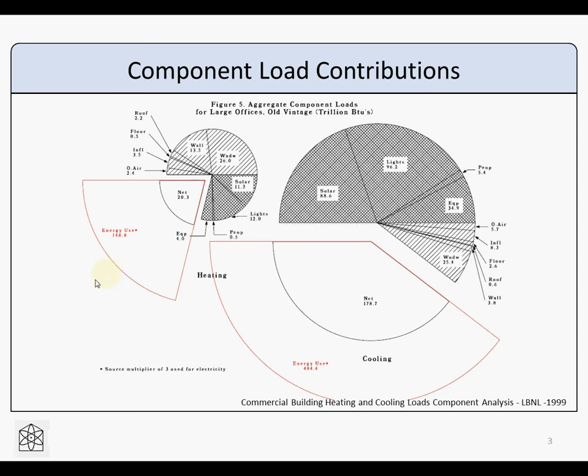So one way to help identify some of these in building energy simulation is to look at what are called component load contributions. There are some tools in EnergyPlus, and if anyone has questions about that, you can contact or email Dr. Schrabrick or us at the Building Science Group, and we can show you how to do that. But basically, it allows you to determine, of the cooling and heating loads you have in your building, what are the sources of those loads. For office buildings, for cooling load, common sources are the interior lights, the interior equipment, and the solar heat gain through the windows. That's most of it.